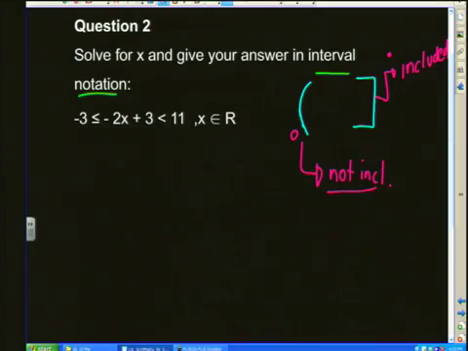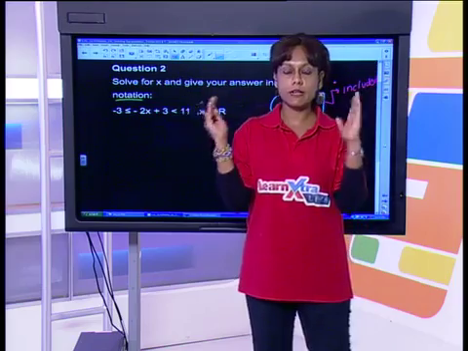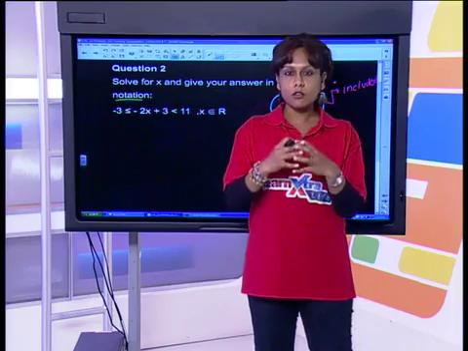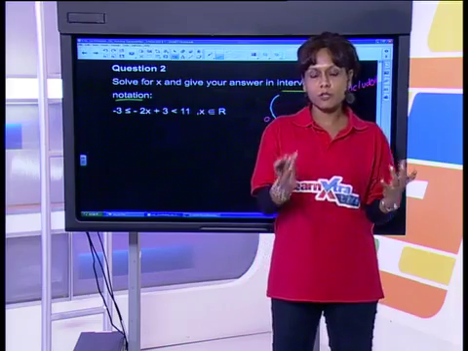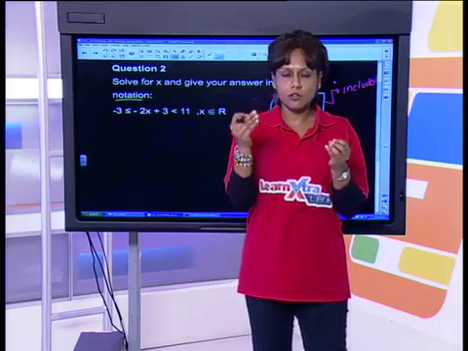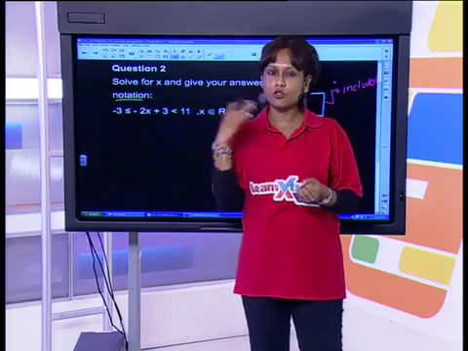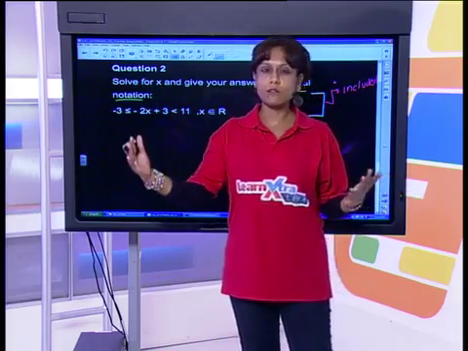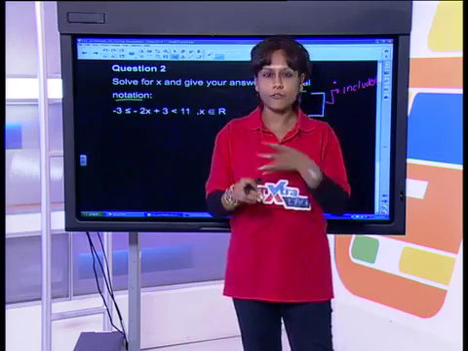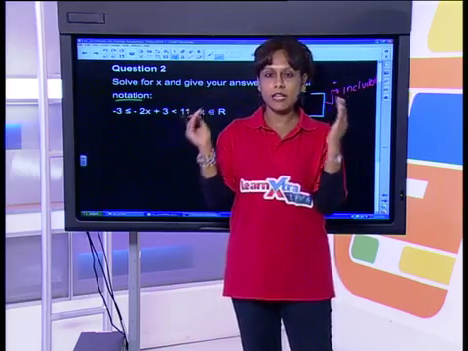Guys, what you need to remember about interval notation as well is that because we're talking about a period over a number line, whenever you're giving answers in interval notation, your answers for x or y or whatever variable are spanning that entire period. So what that means is all your answers are going to be real numbers. For example, if x is between -2 and 1, we're talking about all the values between -2 and 1. So you're going to have a half, 3/4, all the fractions, everything included in that interval.